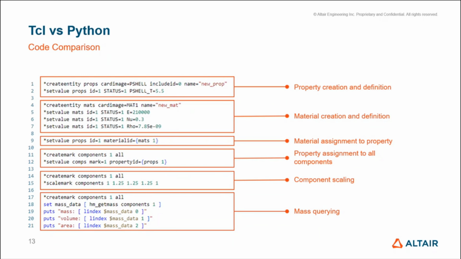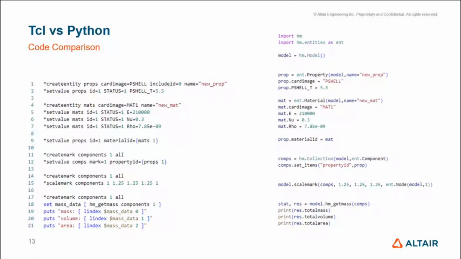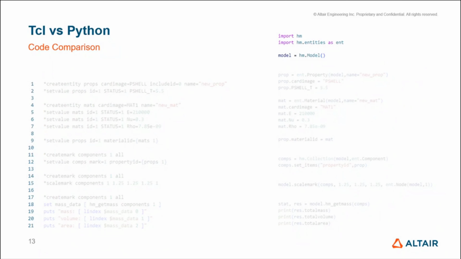How will this look in Python? First impression, nothing too crazy. Maybe you will notice it is slightly less verbose, less text, roughly the same number of lines. So let's go through it. We need to start by importing the modules and defining the model handle I mentioned earlier. These are the specifics for the Python API. Obviously, importing modules is a general Python thing, but specifically to our API layer, we need to create the model object. Once we have the model object, things look fairly similar, and hopefully you can see where that object-oriented aspect steps in and simplifies the user's life.